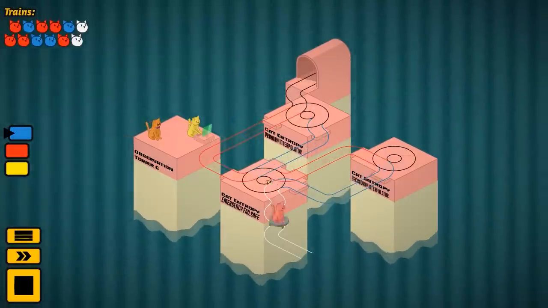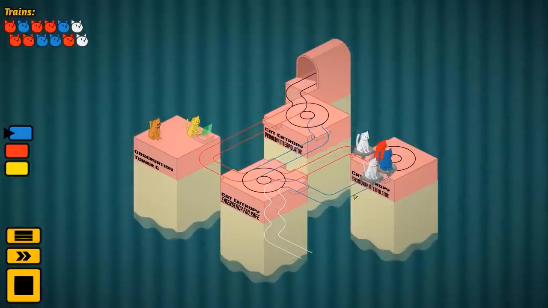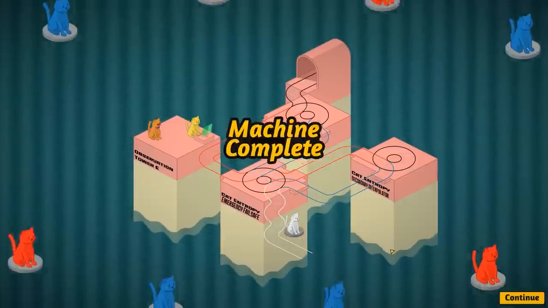Awesome, you're gonna go this way. Okay, here, and then here, then across the blue one, back to the beginning, and default the red one, and then leave with the white one. Simple as that. Awesome, good job, cats. I'm proud of you guys.